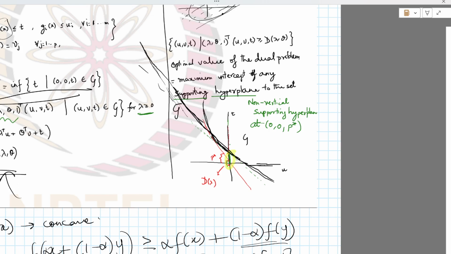It becomes like sort of touching to this. So this is the maximum intercept hyperplane that you can draw. At that point, the intercept is what we are defining as a y-axis coordinate, right? I mean on the t-axis, where it is hitting. In this example it is hitting below zero in some sense, right? So if you look at a maximum, we are looking at a maximum positive number, no?